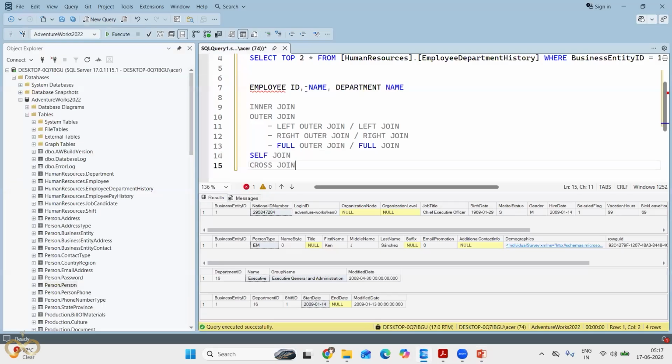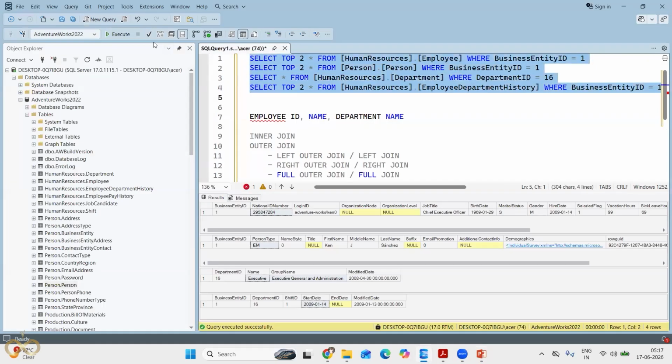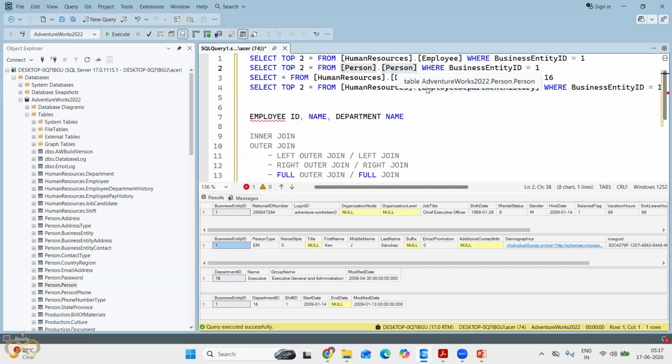With our AdventureWorks example, let's say I want to join the employee table with the person table. What is the common column we have? Business entity ID. If you want to join the person table with the department table, do we have anything common between those two tables?